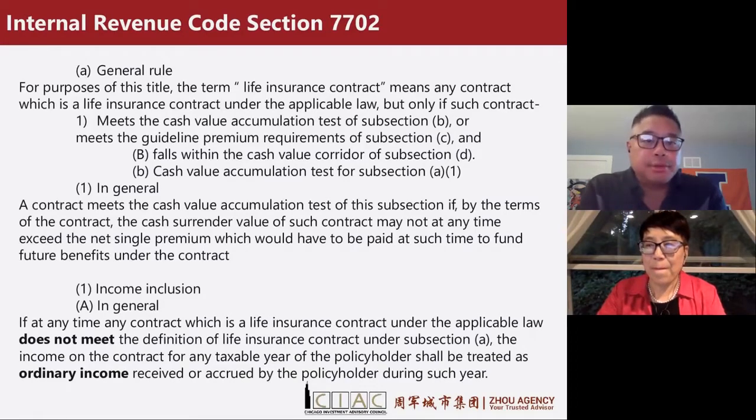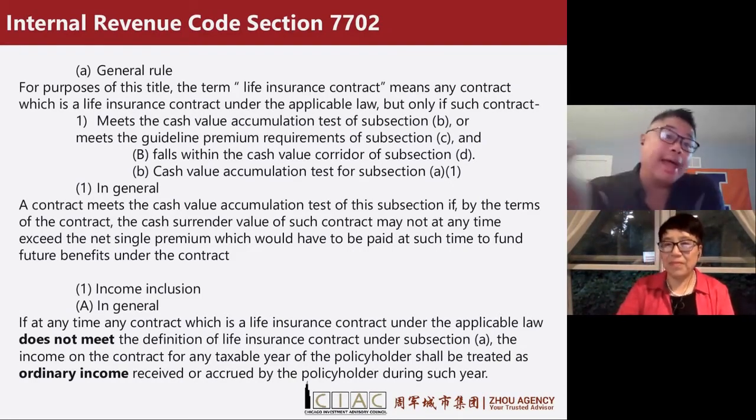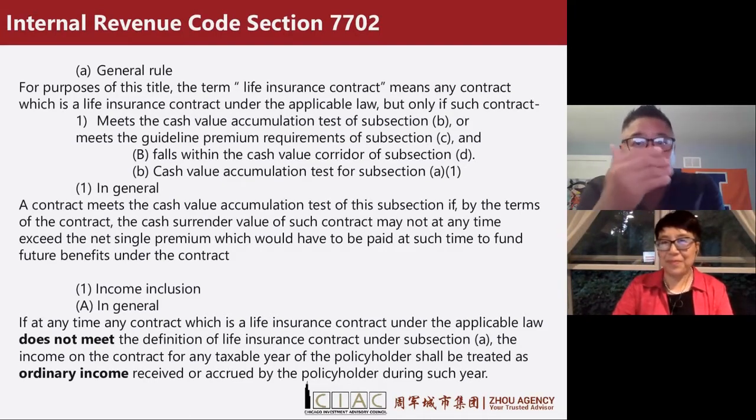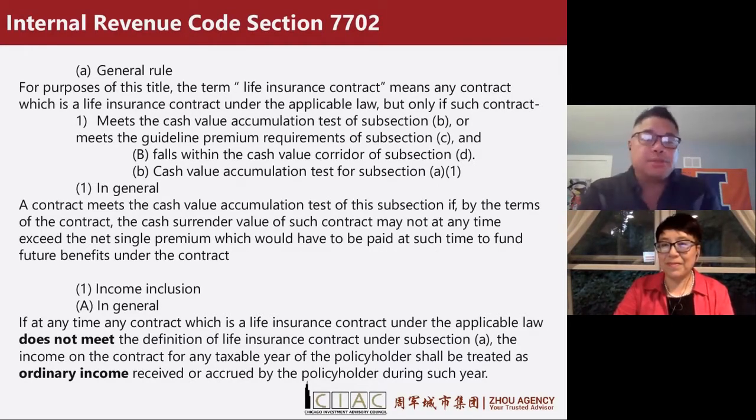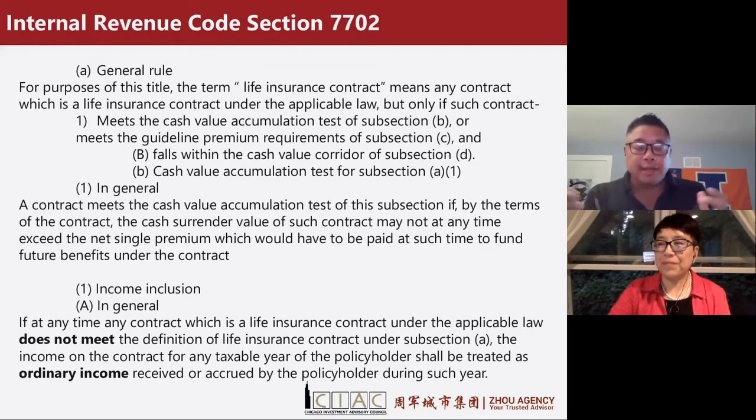So one of the vehicles that we use and advise with in the tax-free, tax-advantage bucket is what we discussed in our last webinar, which is what they call the IUL or the LIRP, the Index Universal Life Policy or the Life Insurance Retirement Plan. This is where we take an insurance policy, not for death benefit, but customized for tax-free growth. It also protects the principal from any downside market risk, and that is the structure a lot of our clients use for wealth accumulation.